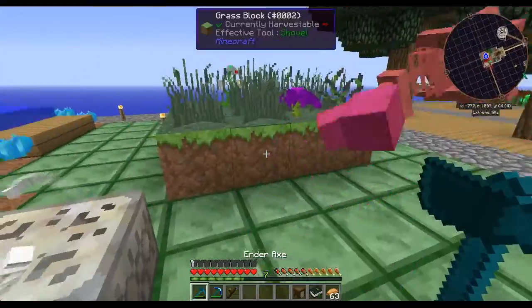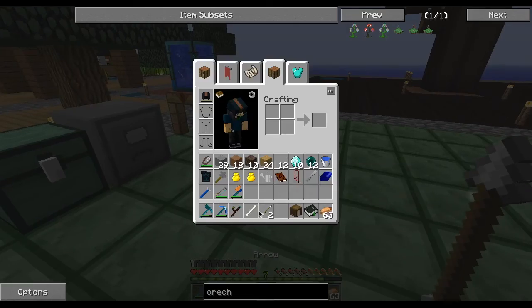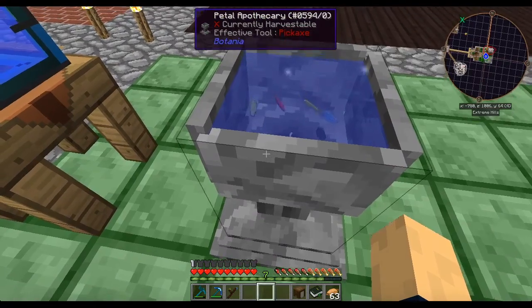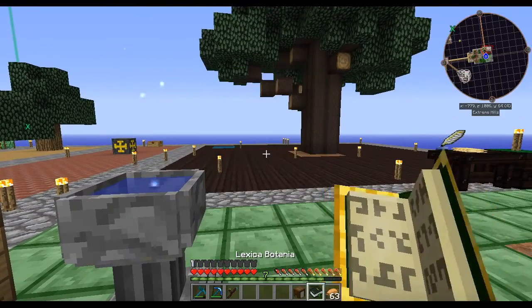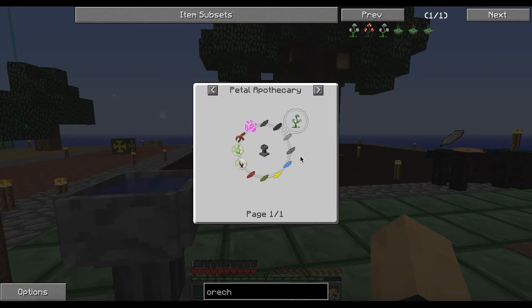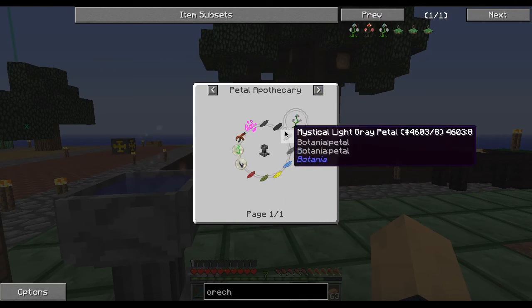Oh God. That thing jumped high. I think this is yellow red. Yellow red. Yeah, so it is this one.